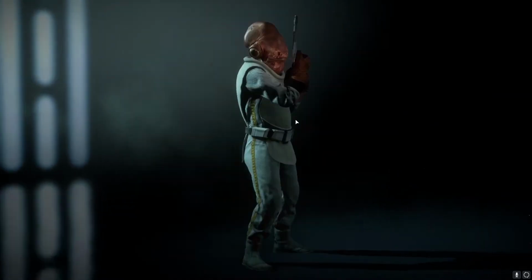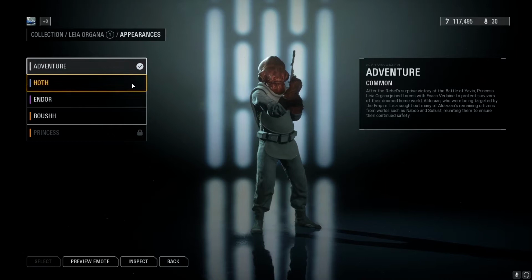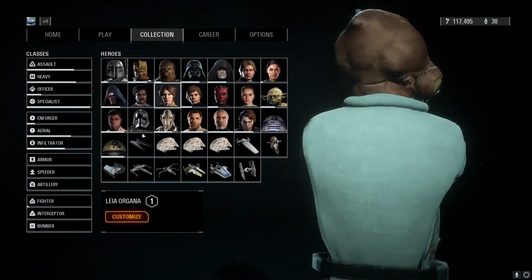It's a trap! It's Mr. Ackbar himself. This one just replaces the adventurer skin on Princess Leia. As you can see, all the other skins are still normal, but you can have Ackbar. What a beautiful looking thing.